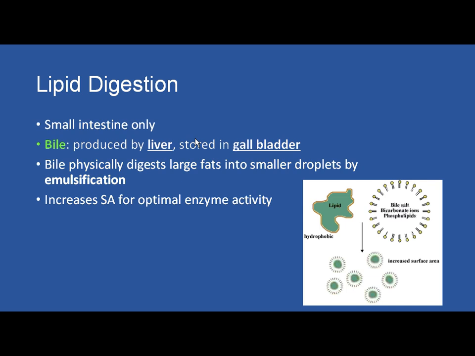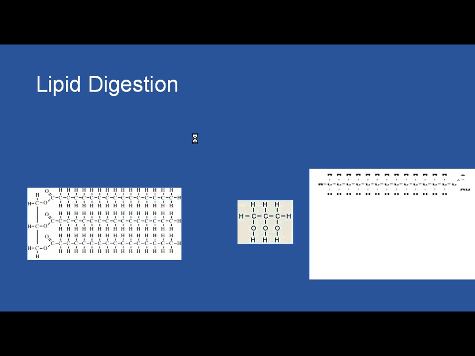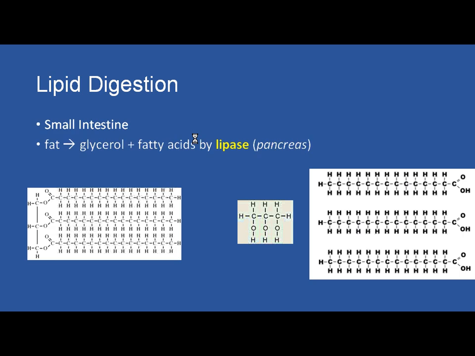And if she eats a really fatty meal, like some really rich pasta sauce, sometimes that can actually irritate her bowels, her large intestine, and it can cause things like diarrhea. So if you're ever thinking about what would cause irritation in the large intestine, it could be a bacteria or a virus. It could be something like this: lipid pieces that are too large that weren't completely digested. Small intestine, there we go. So that's actually all three.